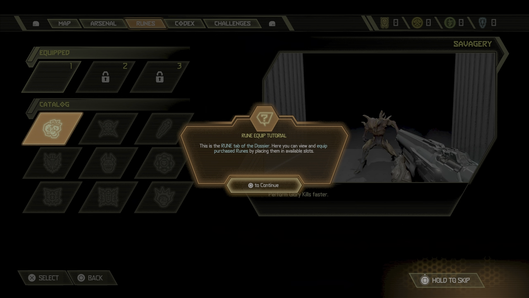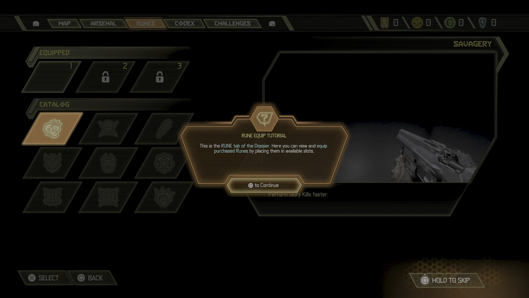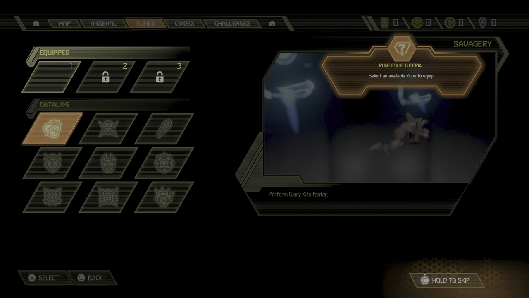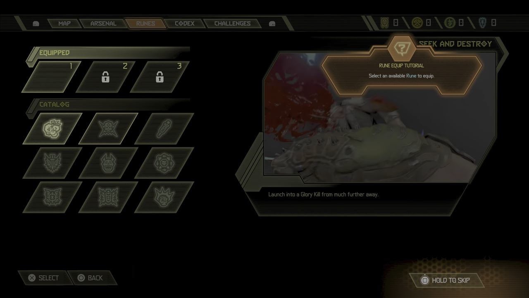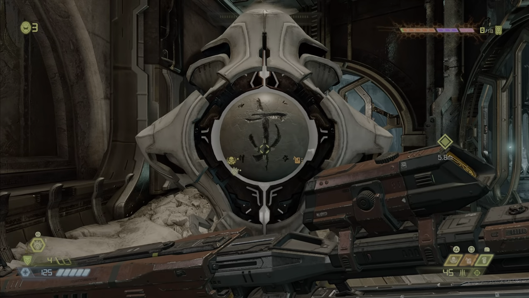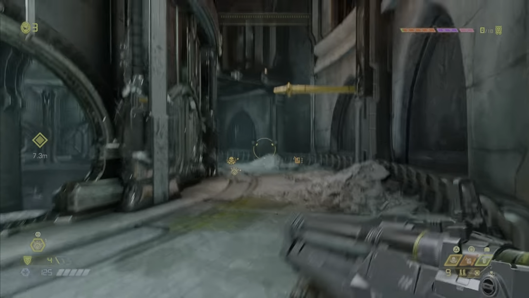Rune equip tutorial. This is the rune tab of the dossier. Sorry guys, that's the only way I can pronounce it. Here you can view and equip precious runes by placing them in the available slots. Alright. Dossier sounds funny, but hey. It sounds French to me, so let's go with it. Alright, let's go. Let the madness ensue.